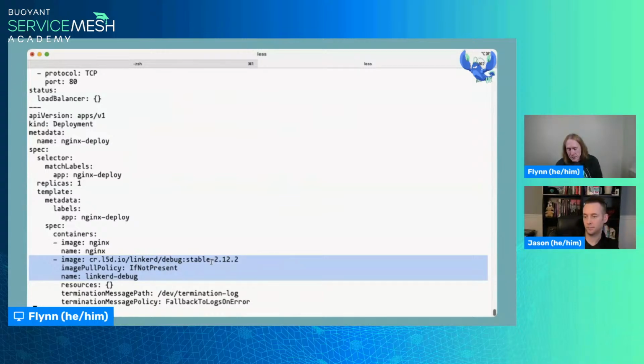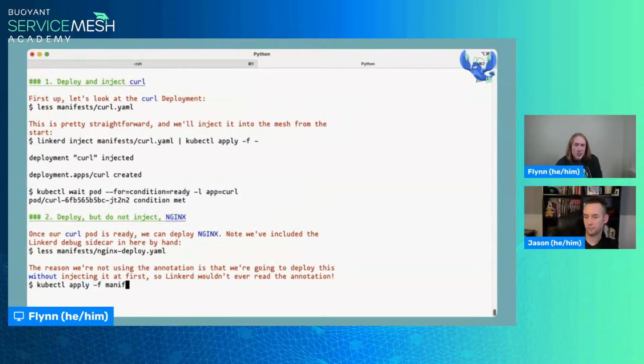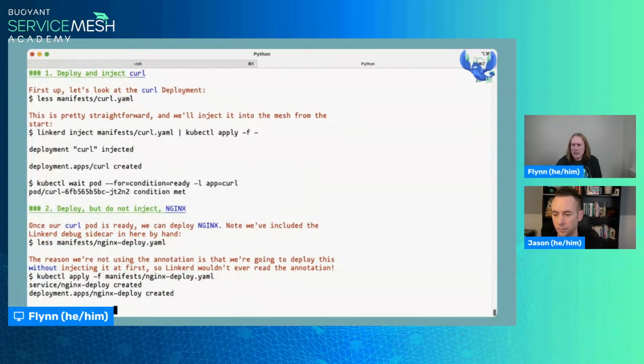The reason for that is if we didn't, we are deploying this without injecting it into the mesh. So if we tried to use that annotation that I mentioned earlier, since Linkerd wouldn't be injected, Linkerd wouldn't be able to read the annotation and put in the sidecar for us. So we have to do this by hand because we're starting off with this not meshed. So let's get that going.